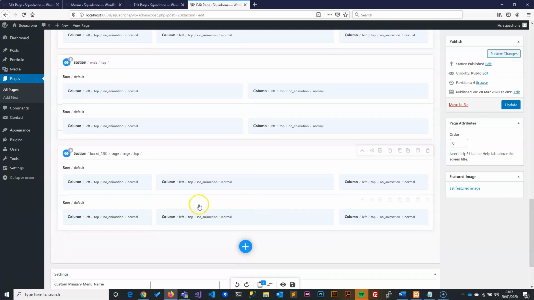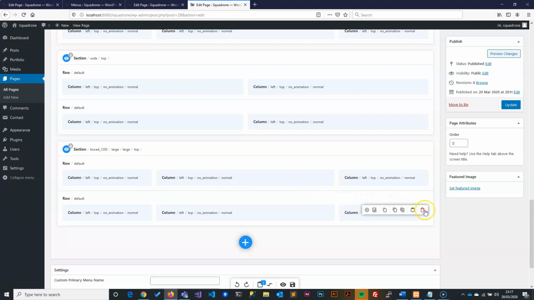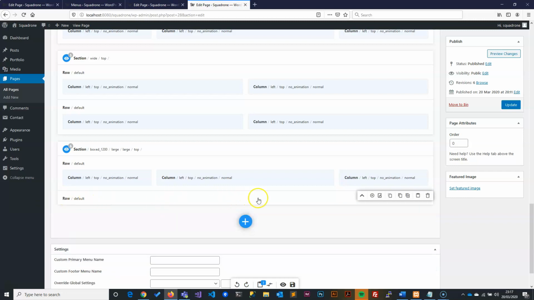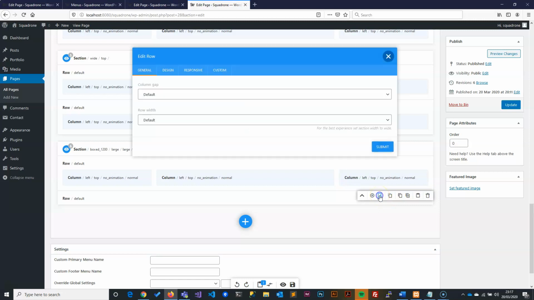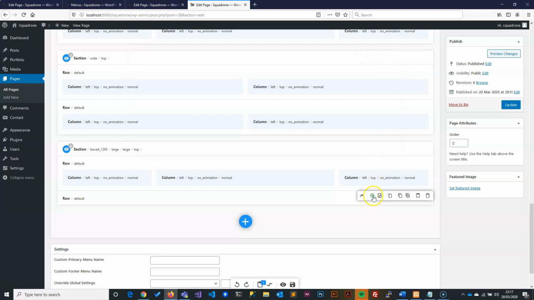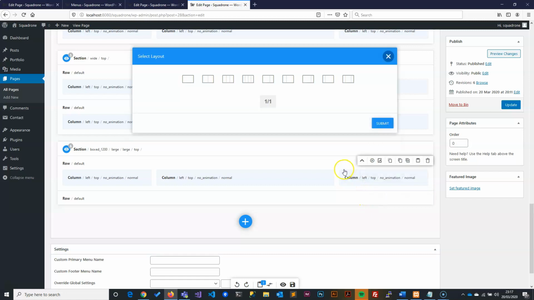So we have another row in the same field, but this time we want to delete this. Sorry. And we want to delete. So what did we do before? So we want to delete this. Okay, so we have another row here. Now what I'll do here is I will say edit. Sorry, I will just add, not edit. I will add another row. I'll just add 1 row. Okay, and then I'll submit.